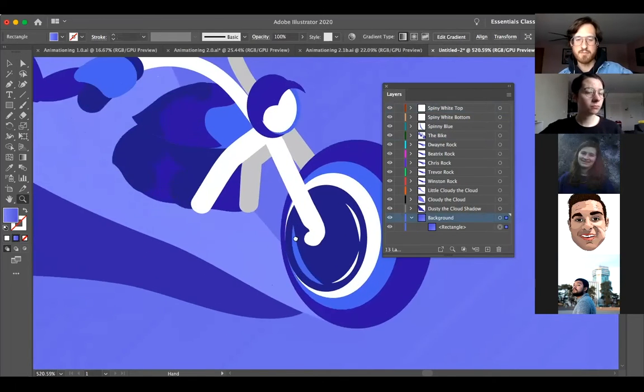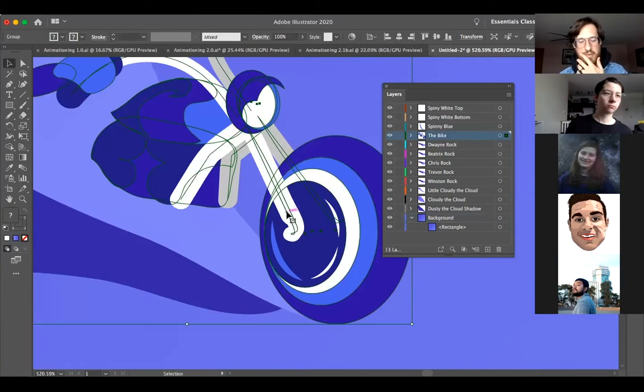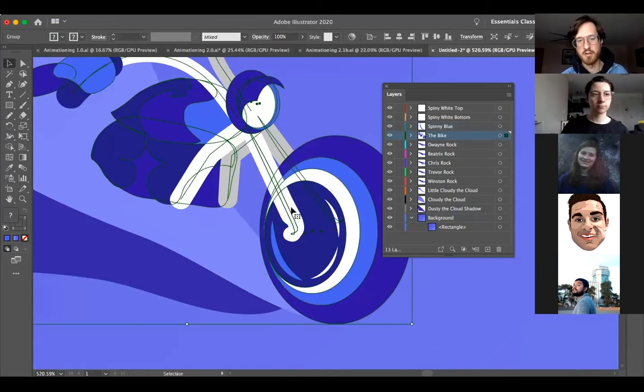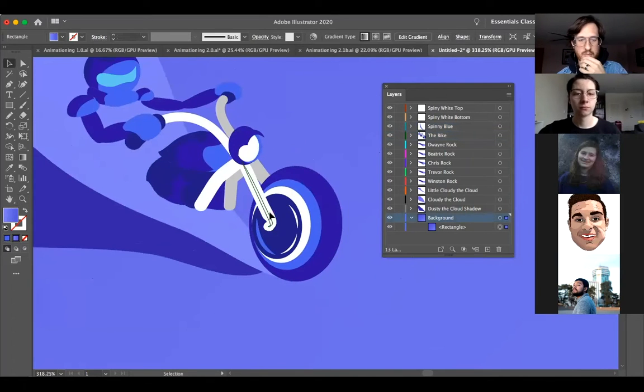All right. Now, I found something else that I'm going to have to do, guys. Check this out. Because this blue one, as it rotates around, or these white ones, as they swing back and forth, might go underneath this, I don't know what this is called in a motorcycle, but this little bar that connects the body of the motorcycle to the wheel, that might need to be on top, right? And that might actually be something fun that I can bounce separately as well. So those need to be on their own layer so that I can move those around. I am adding a couple little fun things that way.